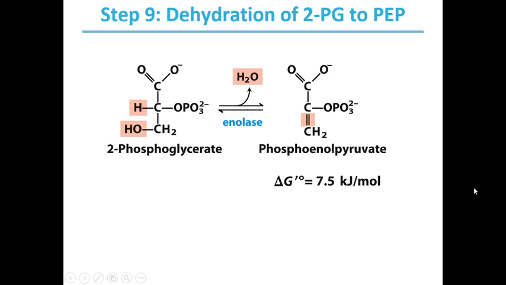Net production of 2 ATP per glucose molecule. The reason is 2 ATP is because there are 2 phosphoenol pyruvate molecules that go through this route, because 2 glyceraldehyde 3-phosphate molecules are obtained from 1 glucose molecule. Loss of phosphate from phosphoenol pyruvate yields an enol that tautomerizes into a ketone.